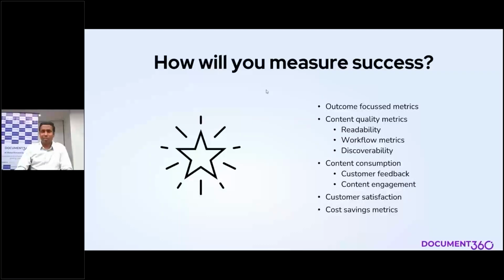So, success factors. Great, now you actually produced a good kind of knowledge base. How would you measure success? I mean, in terms of putting some kind of metrics, it's very tempting to say, my success metric is I have to publish 100 articles into this knowledge base. Probably that's an output metric. What you really need is to have some kind of a metric that is outcome focused.